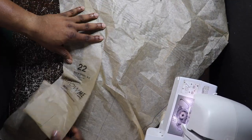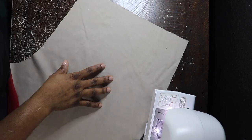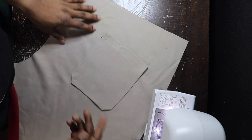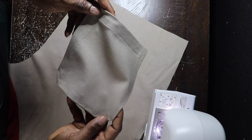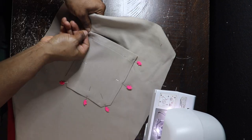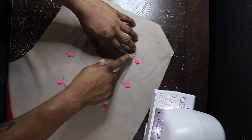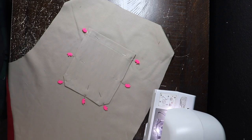Now we've moved on to the back. Pieces 20 and 22, that's the back panel and the back piece. Now, the only thing I'll say is I did not do zippers on the back because I wanted to switch it up. So I'm doing a regular pocket piece. You can still do the zippers, the same thing that we did on the front. I'm just doing regular pockets on the back. I'm doing it on both.